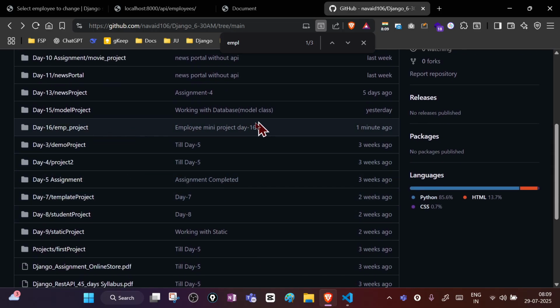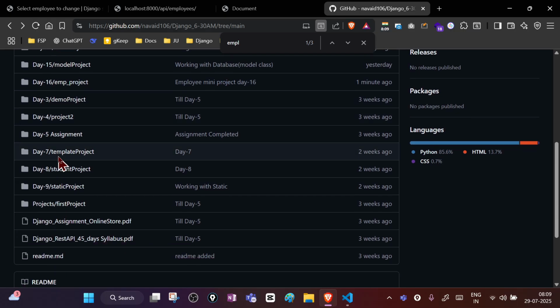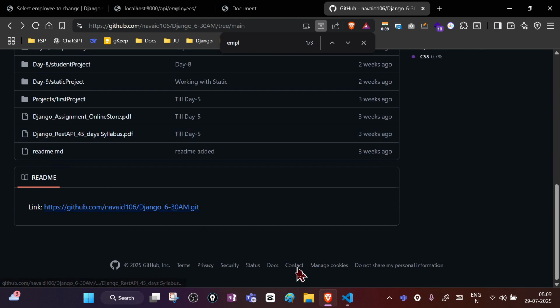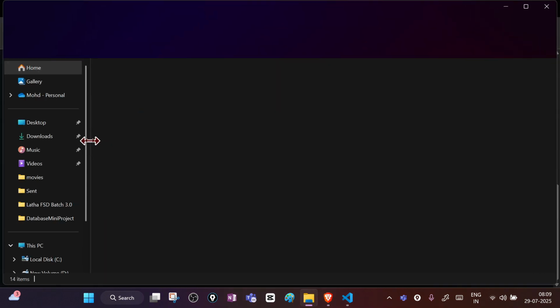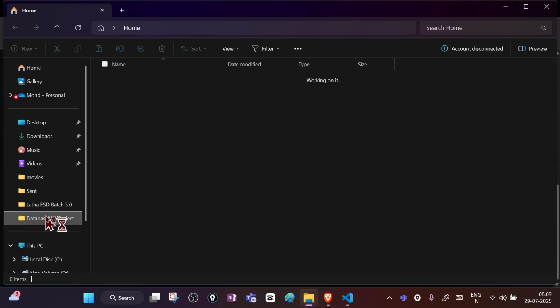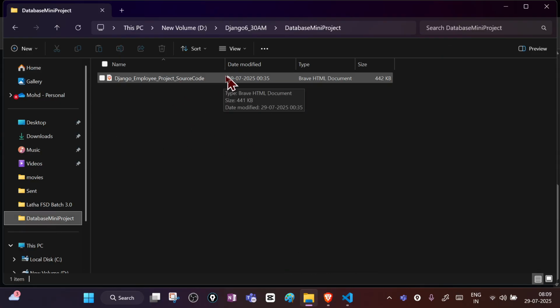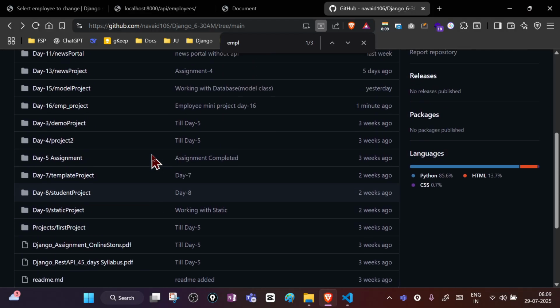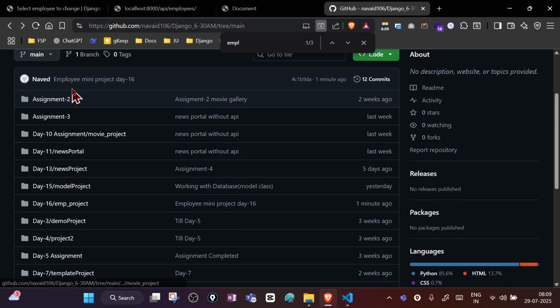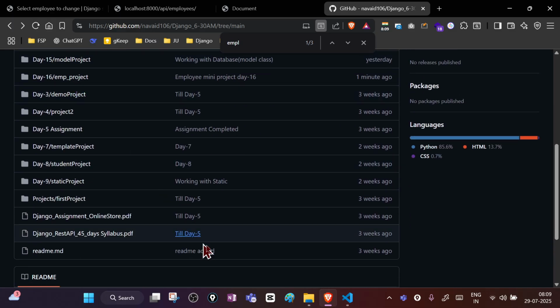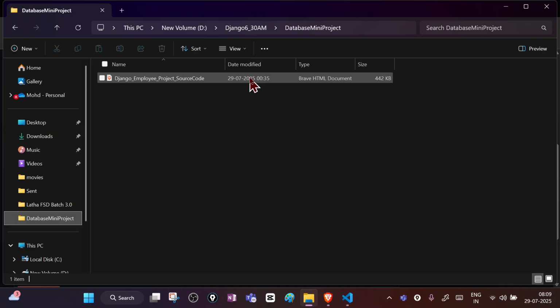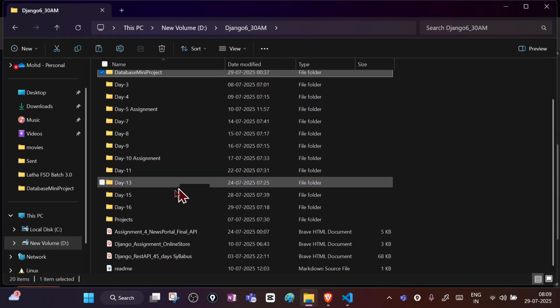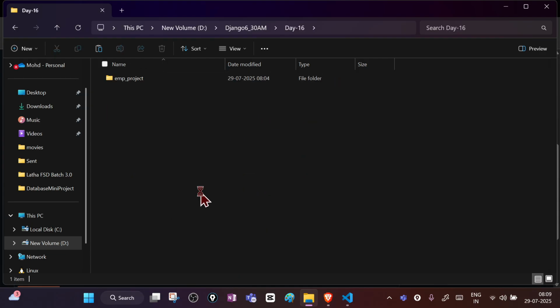Otherwise you can access the code from here directly. I will provide the PDF on Guru. Let me check once. Here is the database mini project. Let's copy this into day 60 and paste it here.